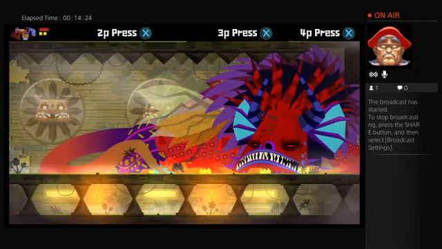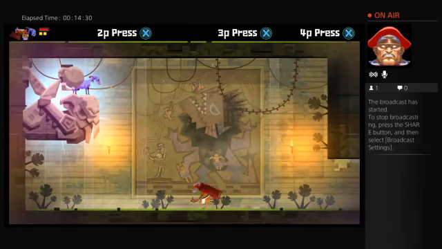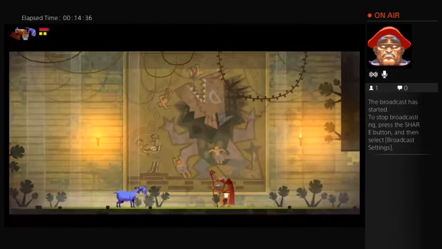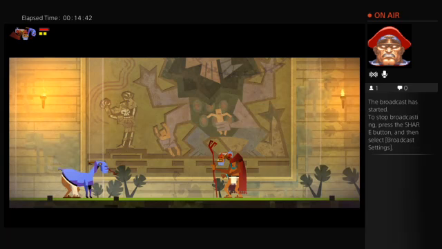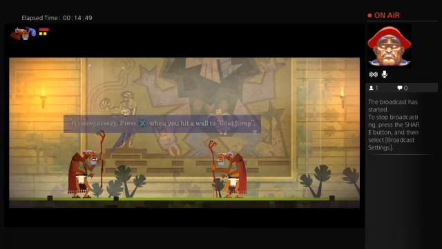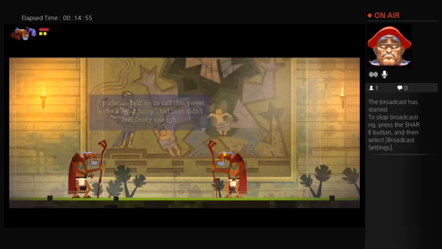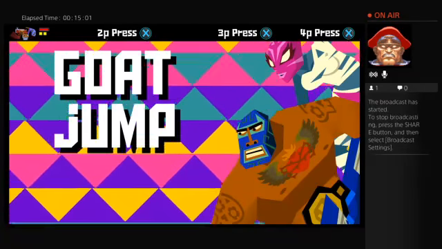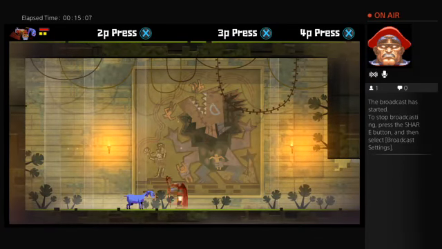Oh, God. Oh, okay. Never mind. We just gotta go up this thing. Hey, he chose a statue. I'm you. I'll break whatever the fuck I want. How about that? Didn't feel goaty enough. But now we can wall jump. Feels good to be able to do wall jump.